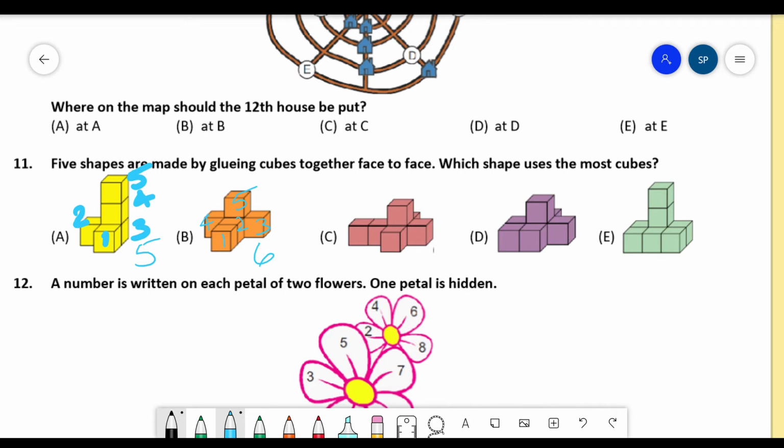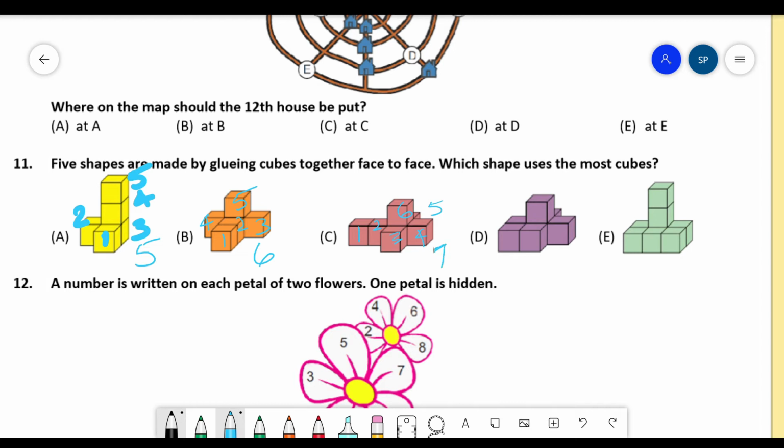C. There is 1 cube, 2 cubes, 3 cubes, 4 cubes, and here we see a tippy top of the corner, but that is still a cube, which means that's the 5th cube. This is the 6th cube, and if the 6th cube is there, that means there has to be another cube under it, which means there's a 7th cube too. So it's 7, not 6.